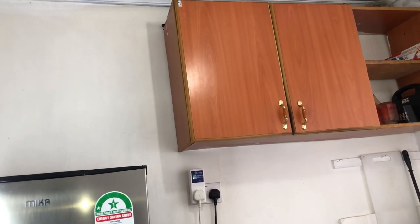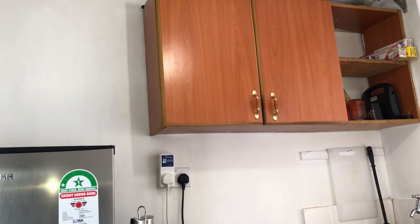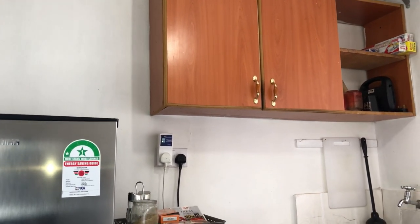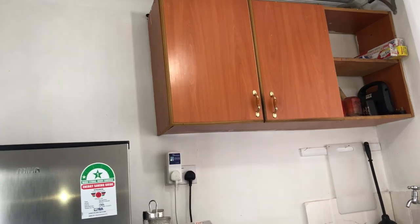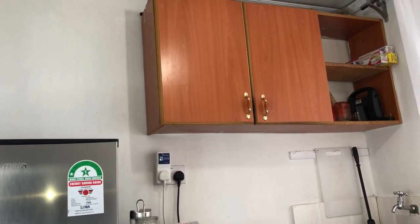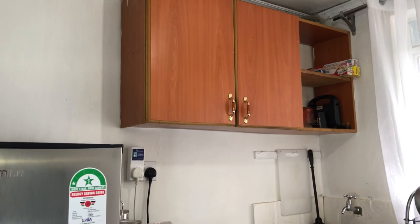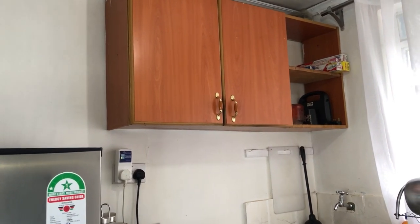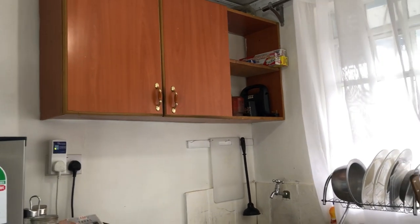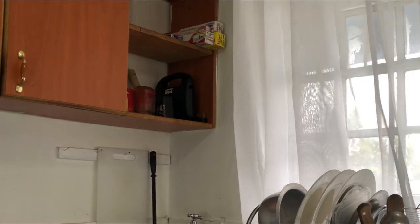Here is my storage area. This is the only storage cabinet on top that's available, and funny thing is it's enough for me — you can see it's even empty. When I come with shopping I put the excess there. I don't like having a lot of utensils; I like having three plates, three cups, five spoons. I don't like having ten plates — they're not necessary. My friends are always complaining I don't have plates but they work for me.